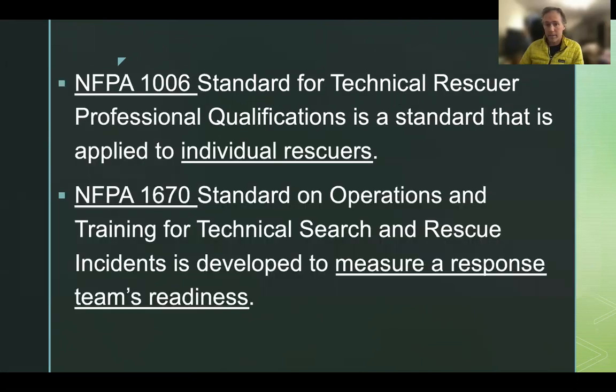I think it's worth us understanding this stuff from the perspective of Swiftwater, because in the Swiftwater world, there aren't any other real definitive umbrella organizations that define standards for rescuers or for a team's readiness. And firefighters do an awful lot of professional Swiftwater rescue out there. Certainly guides do some, and SAR teams do some, but firefighters do a big portion of it. And so these NFPA standards are worth Swiftwater rescuers being informed about, so that you know how it's done professionally in the world, and can interact with those folks. Okay.